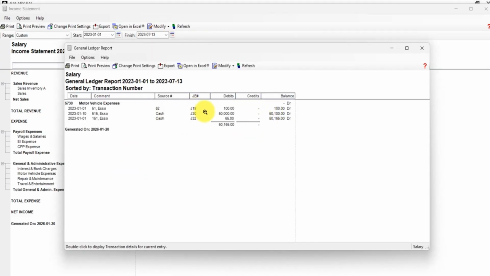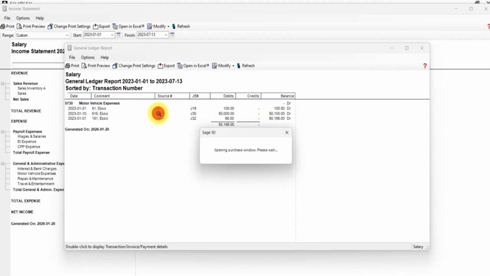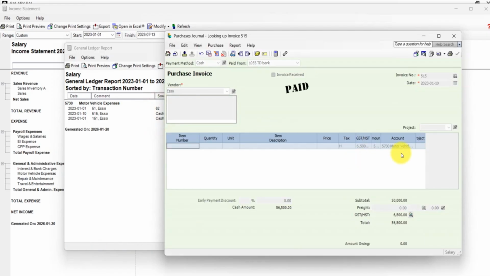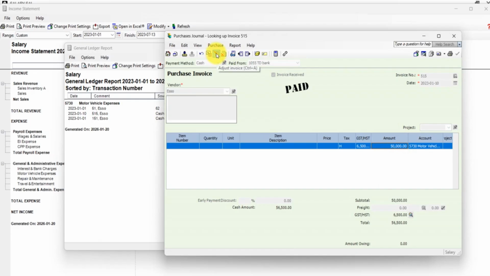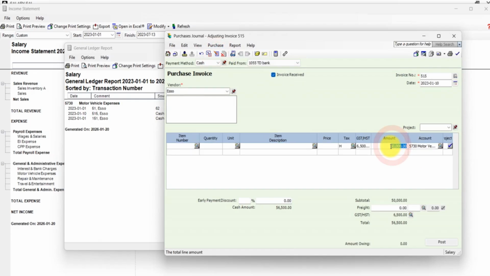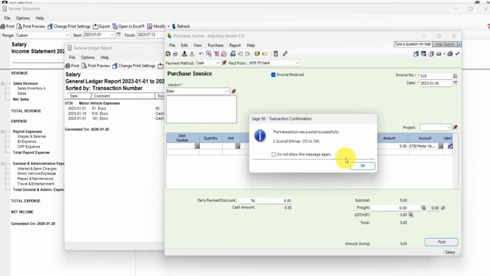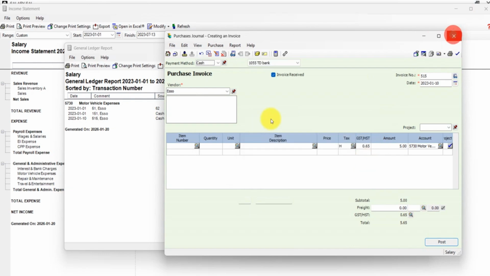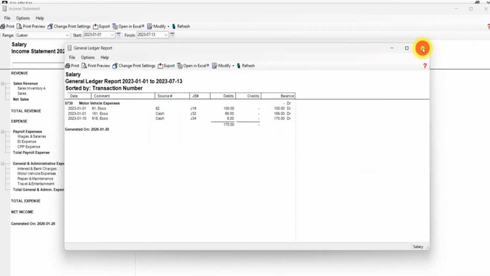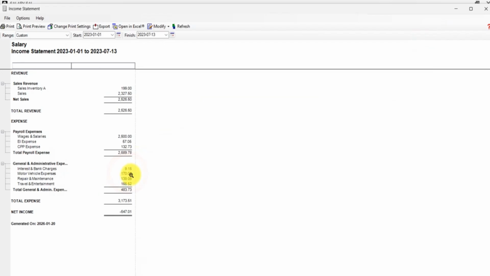Sorry, again, we'll see how it will be. This is the source. 50,000 adjustment, $5, and save it. You see how at the same time the affection has been done.